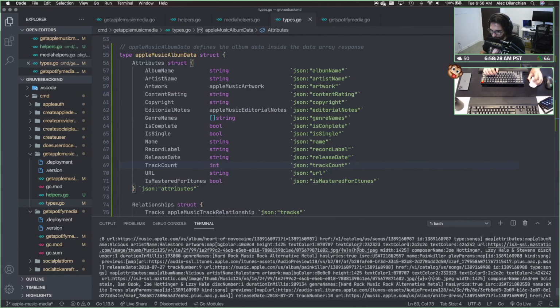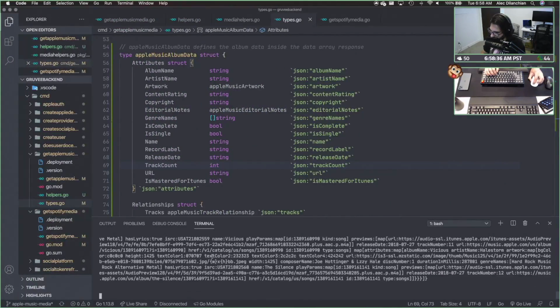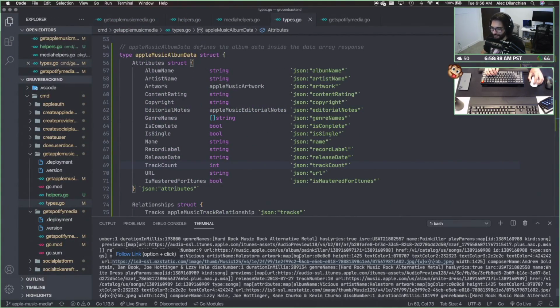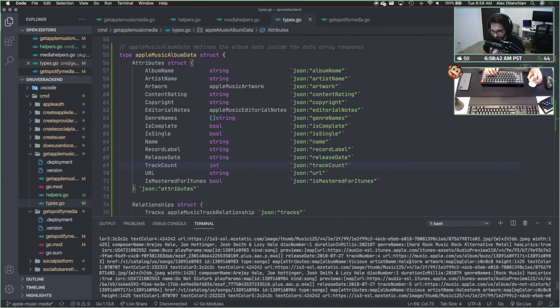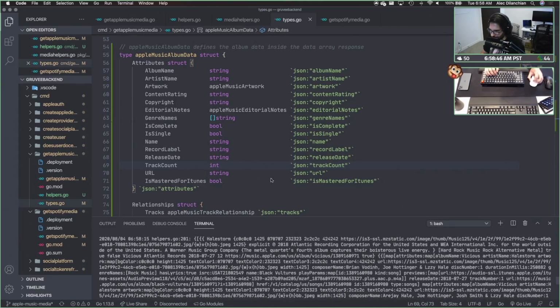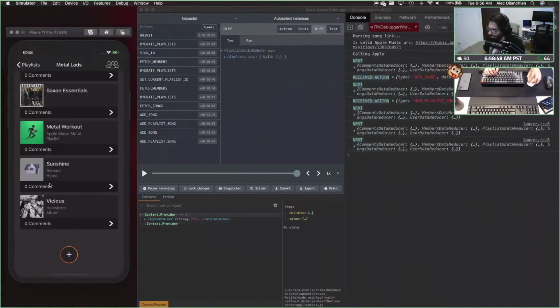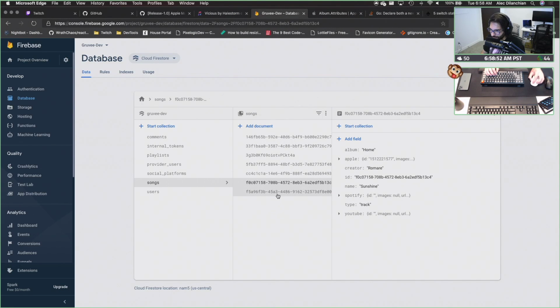Right there. It worked. So there you go. You can see we got the album Vicious by Hailstorm. Beautiful. And here's our nice and beautiful ghost struct object here. I don't even know where this thing is anymore. There's just a bunch of crap in here. But if we go also over to our DB, let's go to the DB.